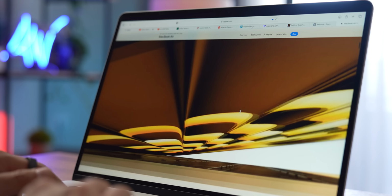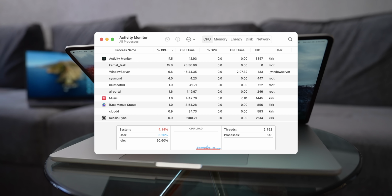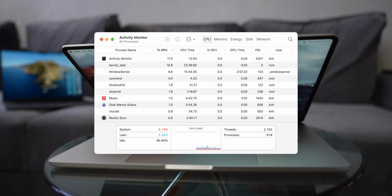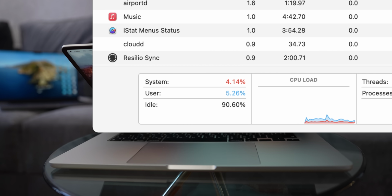This page was reloaded due to its using too much memory. That's when it hit me. This MacBook may not be what it seems and claims to be. This reloading was quite rare at first, so I didn't really pay attention to it. But the more tabs I opened, the more I saw pages reloading, and there is only one explanation for why this is happening. Memory. Because anytime I opened the activity monitor, I saw the processor just idling, but the memory was almost always full.